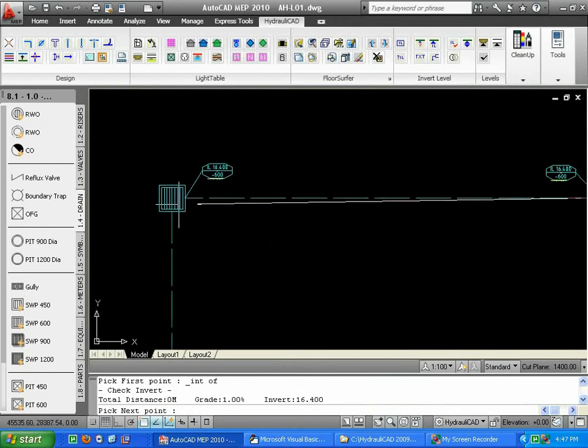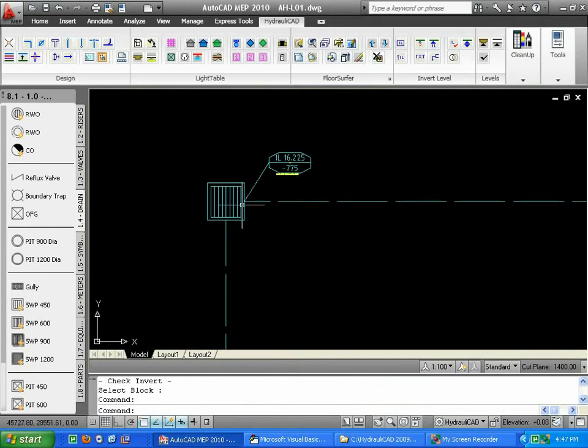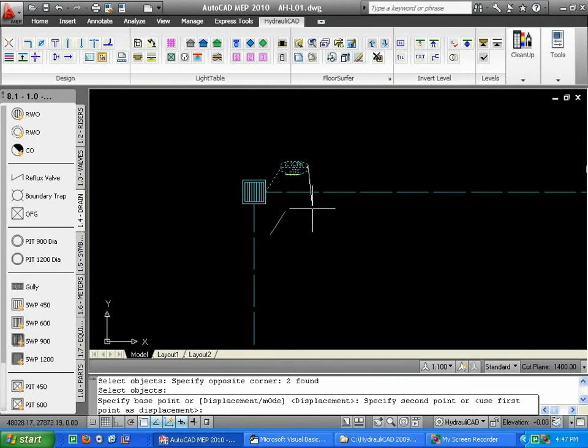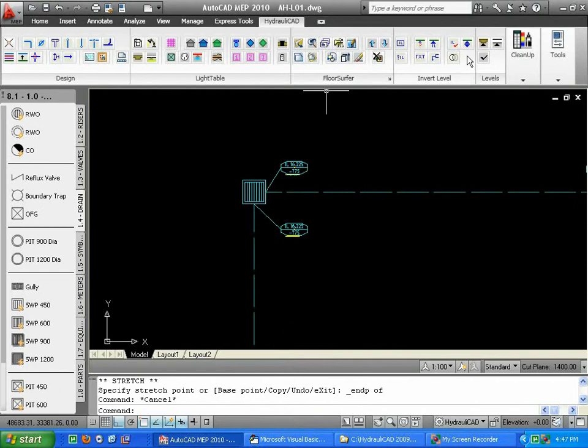there, change this one. Okay, so we can see that we've achieved the fall. Now we want to copy this, bring it down and move the leader. Now what we want to do here is achieve a 50, well let's make it 100mm drop in each pit. So we'll bump it down 100. Okay, so you can see we've achieved that, and now we want to run it down to the next upstream pit at 1%.